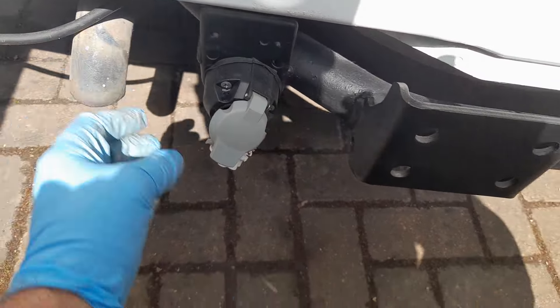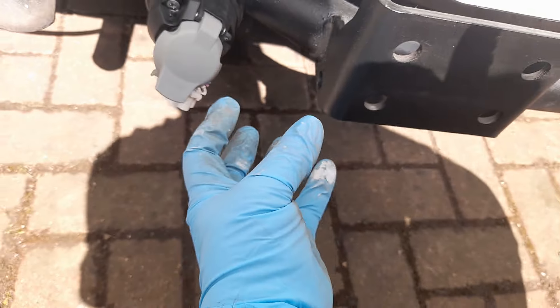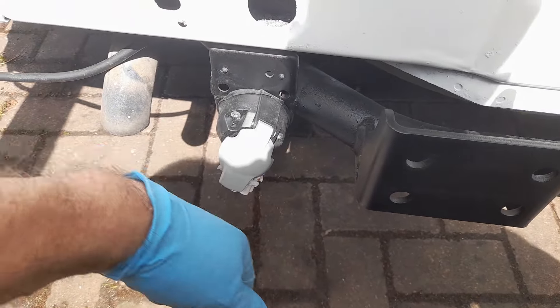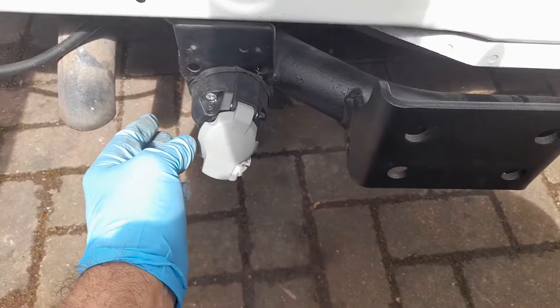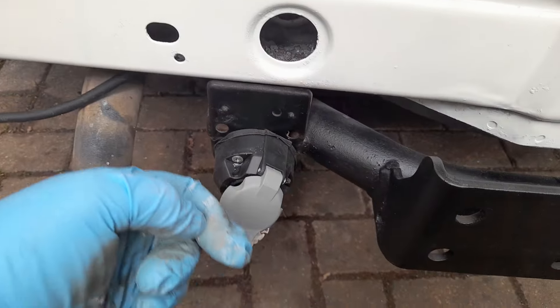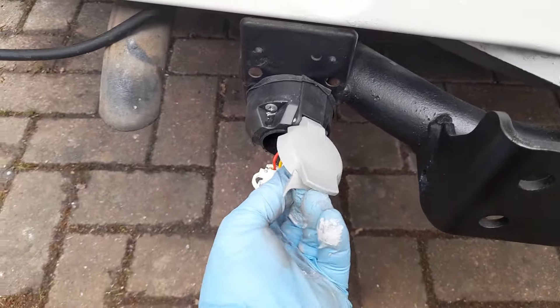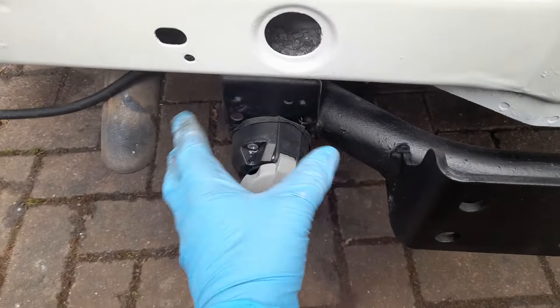Earlier on this was here on another little bracket, bolted through with a great big M12 bolt, and this bracket was all bent outwards like a snake's tongue sort of effect. I malleted that back in, got it straight, and jiggled this around so it fit in there. No point adding extra parts when you can get away with what you've got. I reused the seal, cleaned it in the kitchen sink. Then I put the cable through - but as I did all that I realized you need to do this before it goes on, so I need to take it all apart again.